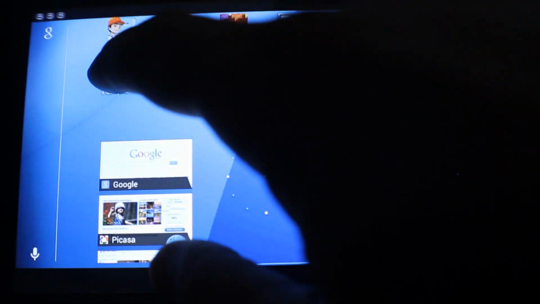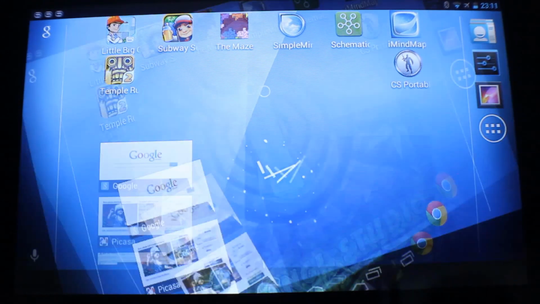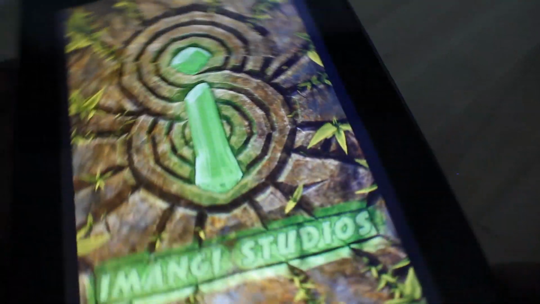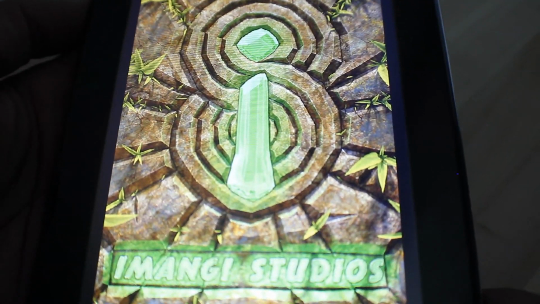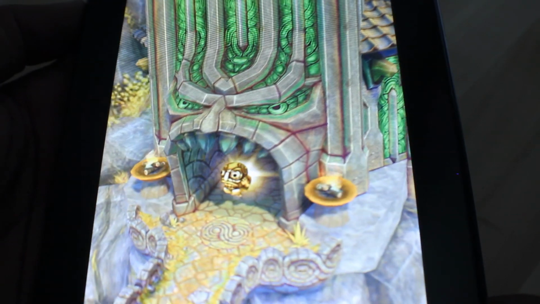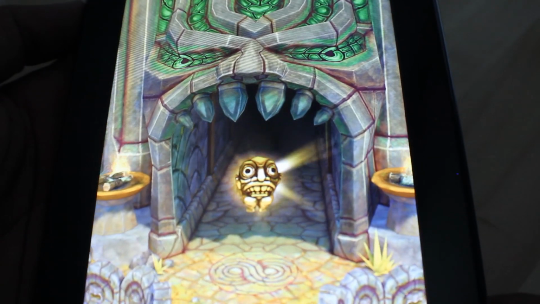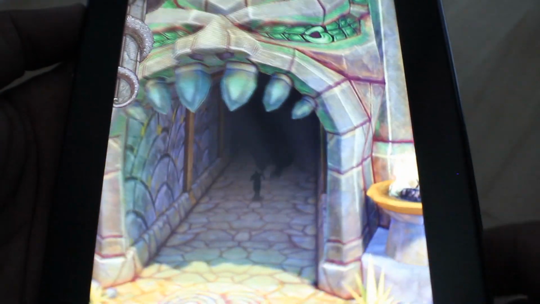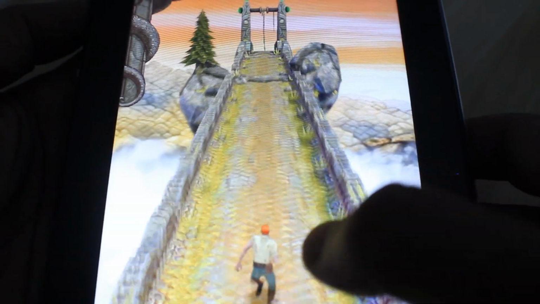Continuing with the use, applications were launching quite easily. There was no lag. The games loaded quite nicely and it was running quite smoothly as well. One thing I realized at the time of editing this video is that in real life the picture quality looks much more vibrant. Over the camera, video and so forth, it's not looking as clear, but in reality it's much better than what it looks over the video.